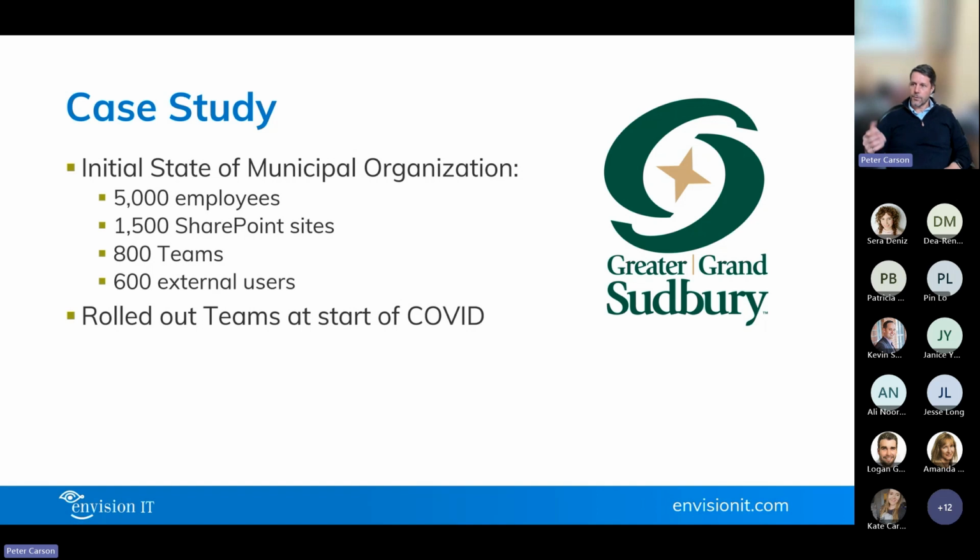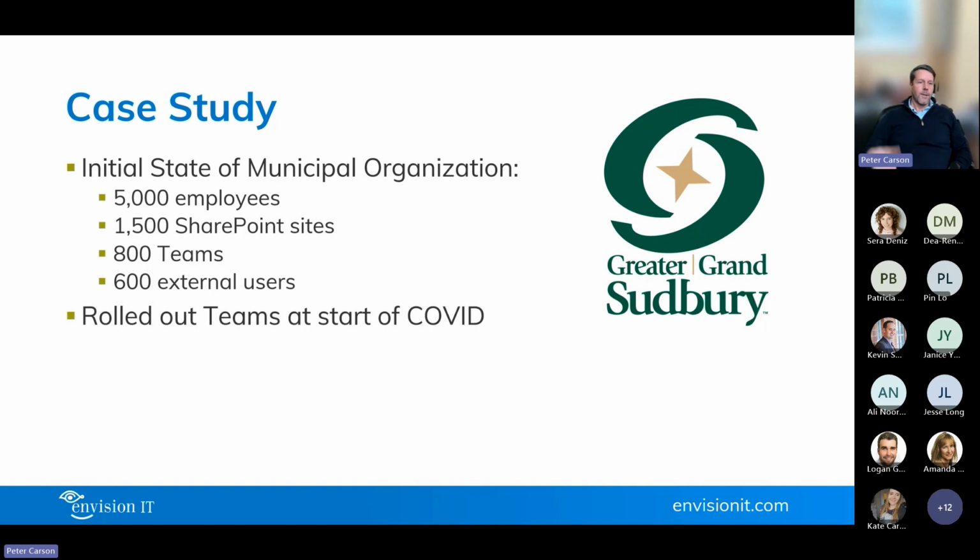And like most organizations, they started their Teams journey a week, 2 weeks after COVID lockdown started, and just rolled it out across the organization. And everybody did an awesome job. They had to scramble and support remote work. That was a brand new thing, but it came with a bunch of sprawl.